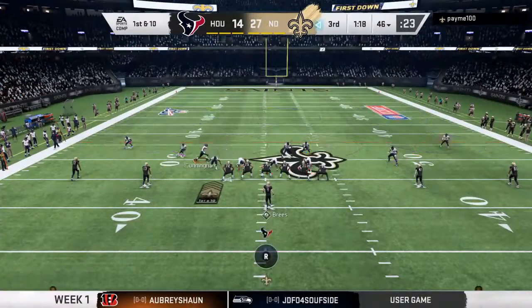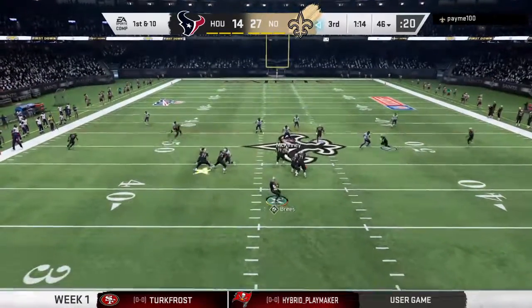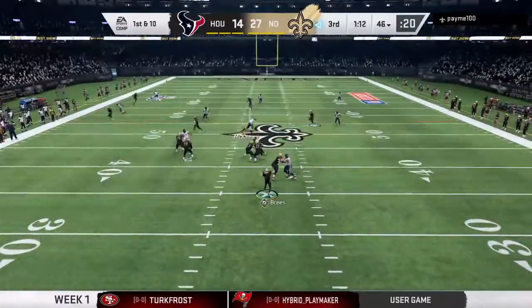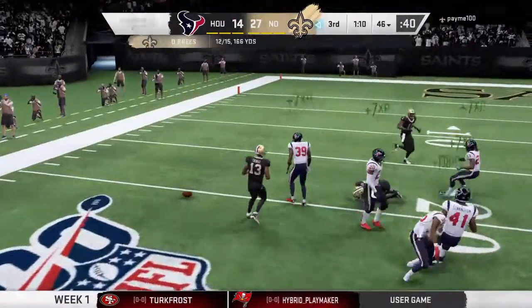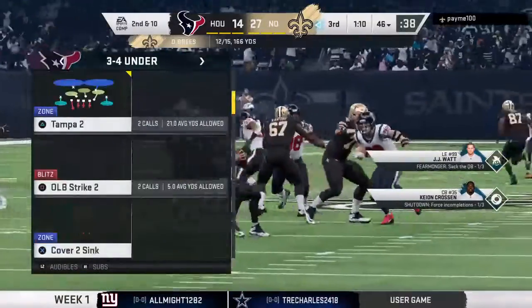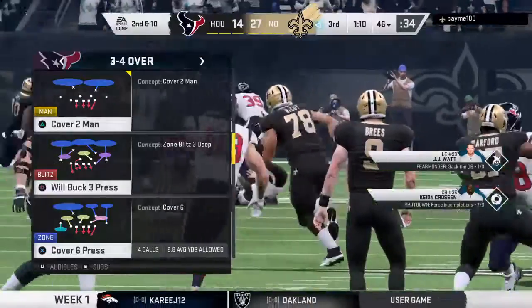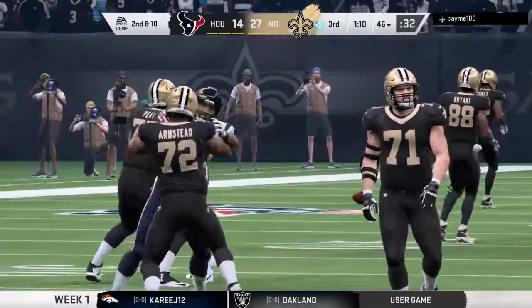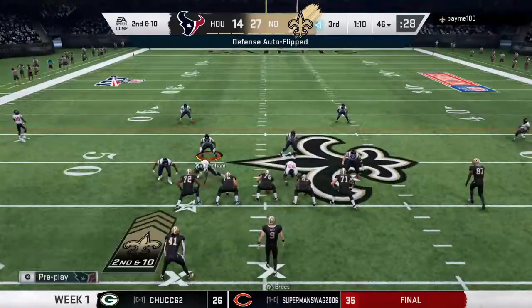Do you have to be a little careful playing against a good quarterback like he is to not play too much zone? Yeah, you have to be careful about how much time you're giving up. I think it's a good point you just brought up. So maybe if you still want to play zone, you go to a zone blitz scheme. You can drop anyone out of your defensive front, defensive end, defensive tackle, it doesn't matter. You just exchange someone to bring more pressure towards the quarterback and still try and cover downfield.